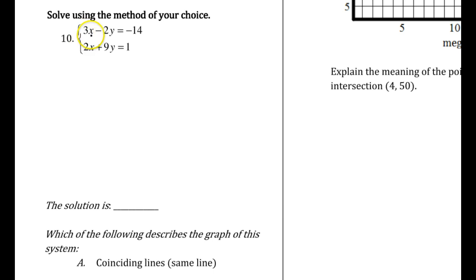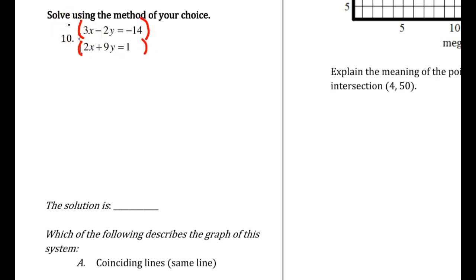So just to rule out substitution method, if these aren't compatible with one another, like 3 doesn't go into 2, 2 doesn't go into 3, don't want to use substitution. Same thing here. 2 doesn't go into 9, 9 doesn't go into 2, so you want to use elimination. There's no real easy way to do this. You have to decide between x's or y's. I would go whatever one has the smaller LCM. So what's the smallest number 3 and 2 go into? You would say 6. And what's the smallest that 2 and 9 go into? You'd say 18. So 6 is definitely smaller than 18, so let's go with eliminating the x's, just to keep the numbers small as possible.